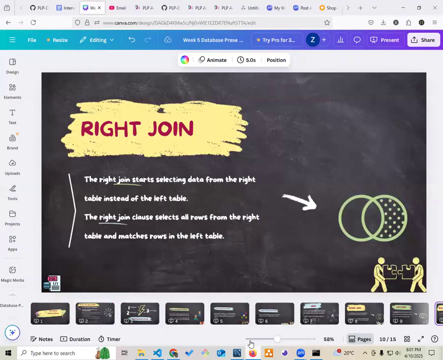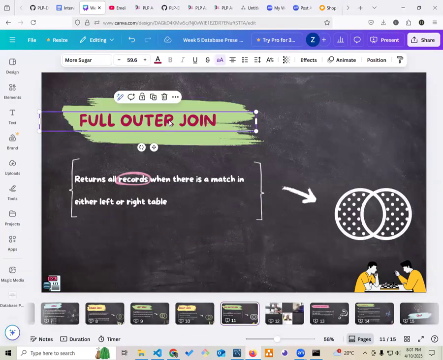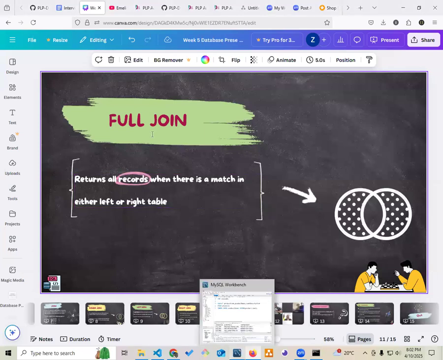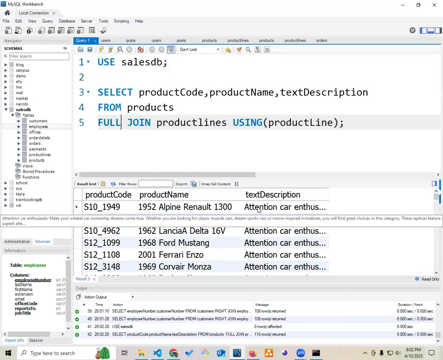and finally let's talk about the full join, not full outer, but full join. With the full join, it returns all records whether there's a match in either left or right. This one is simple. You just change here and say full join. I'll use an example that I've used before, and then voila, like that.